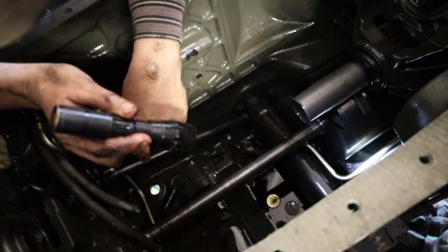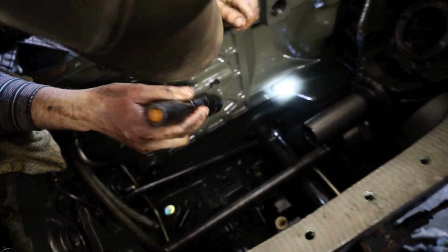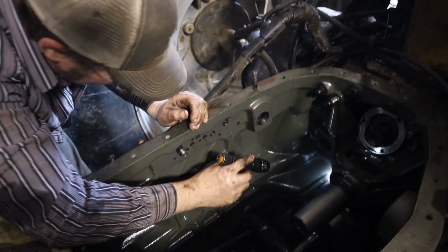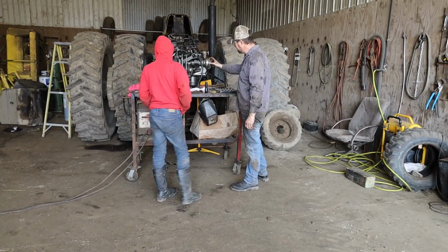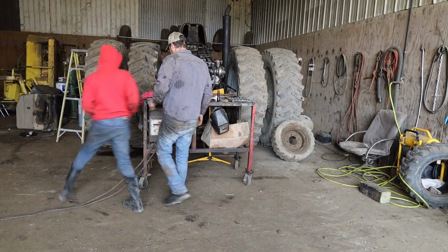So we'll give the dealership a call and see how much this is going to cost. A lot of you guys ask how many hours are on this tractor. It has just over 7,000 hours. Next we'll be seeing how long it takes to get one of these in.